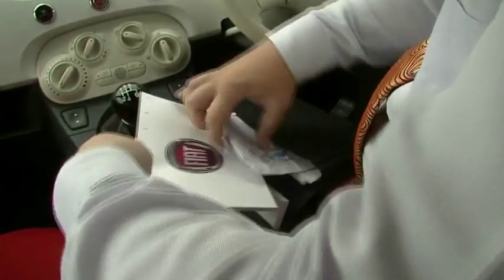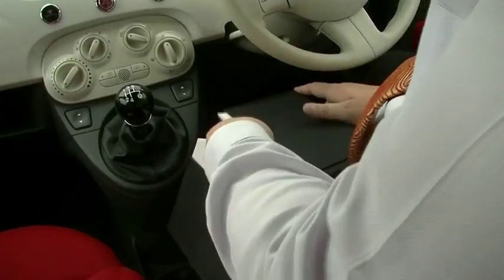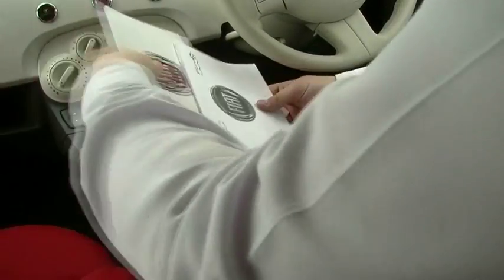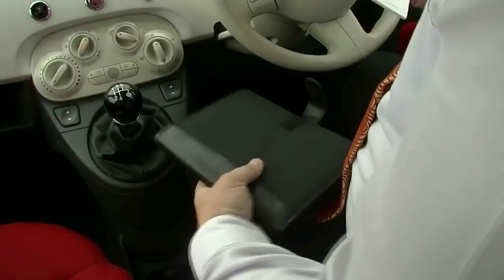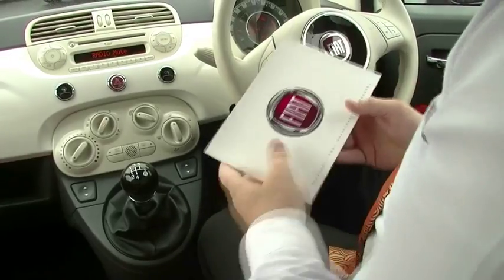Just going to go and find our little Fiat books here, which is always a bit of fun because there's a fair few of them, to be honest. So I should have prepared earlier. Supplement, sound system. One thing to note, we do have all of the books for this car. Fiat 500 Bluetooth. We have many receipts, and service book, there we go. They do have a few books for the Fiats. One thing to note, really nice quality. We do have the nice little book holder there as well.